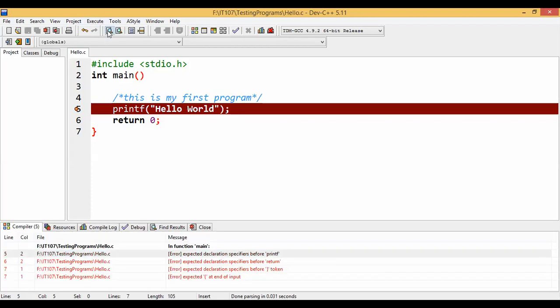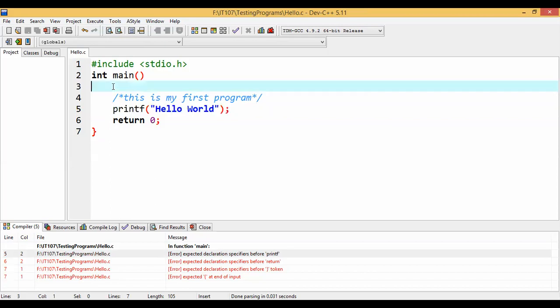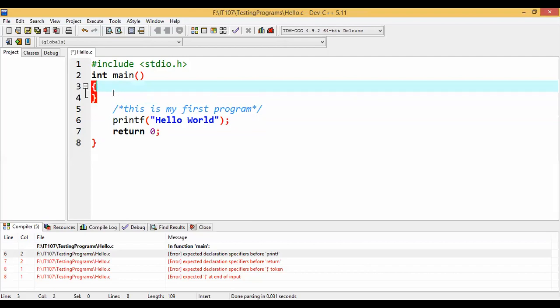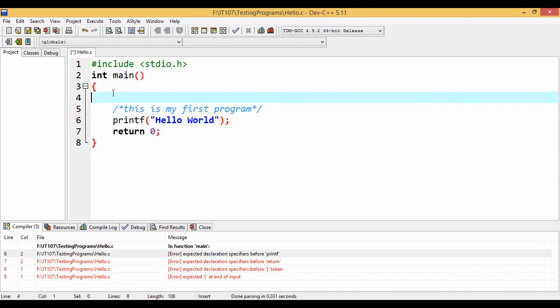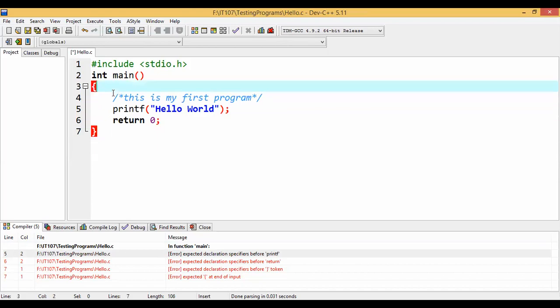Line number 4 is ignored because that is a comment, and comments are ignored by the compiler. So the starting point of line number 5 is incorrect because this is not a block. A block should start with an open curly bracket. Once you open the curly bracket, the closing curly bracket is also taken by the software.